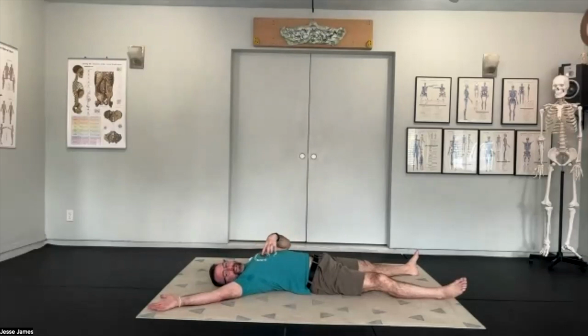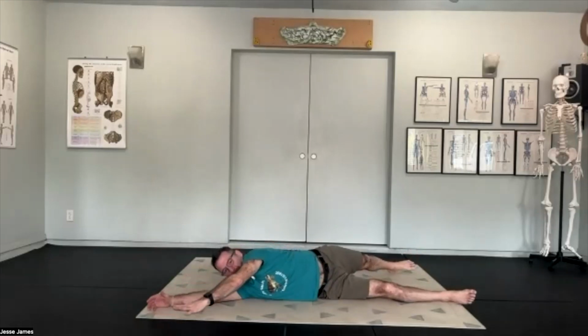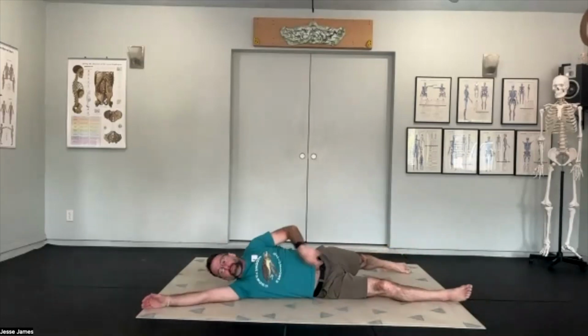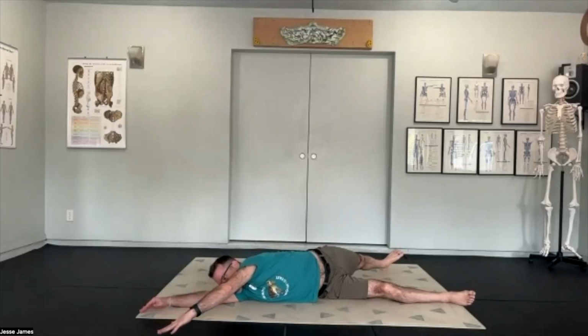And if you have any kind of low back pain, then I want to move into these next parts very, very slowly, paying attention, making sure that we don't move into a painful position. We're just simply going with our reach across, reaching as if there's something over here I want to grab, kind of like I'm trying to roll over from my back to my belly, but I want to keep my foot in contact with the ground, so I'm just seeing how far can I roll without losing that foot.